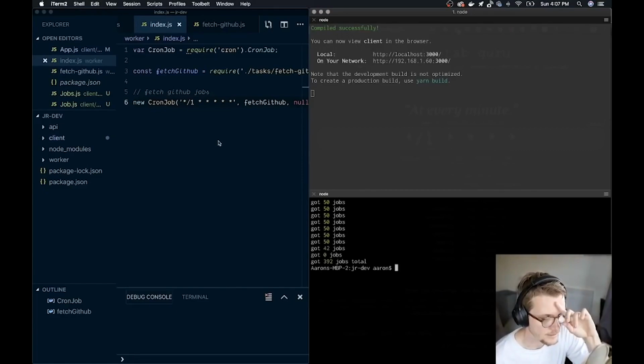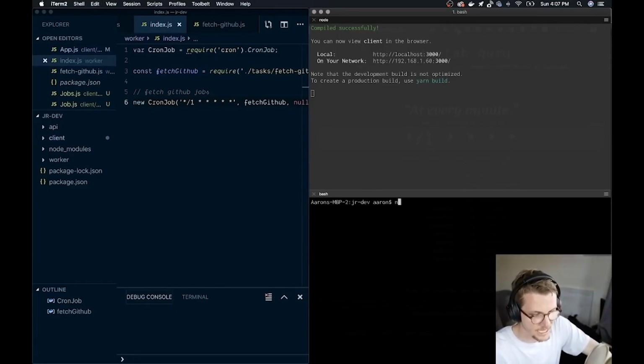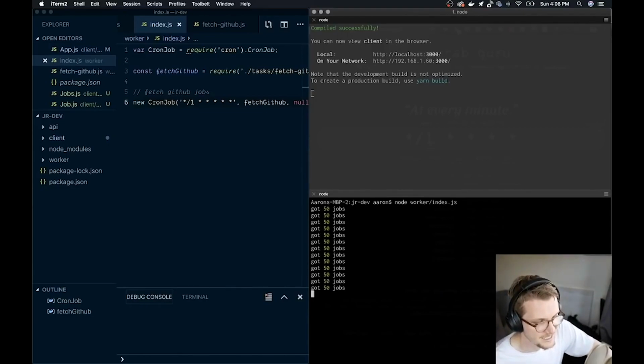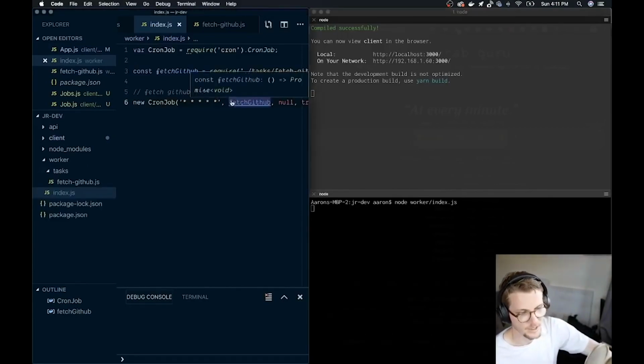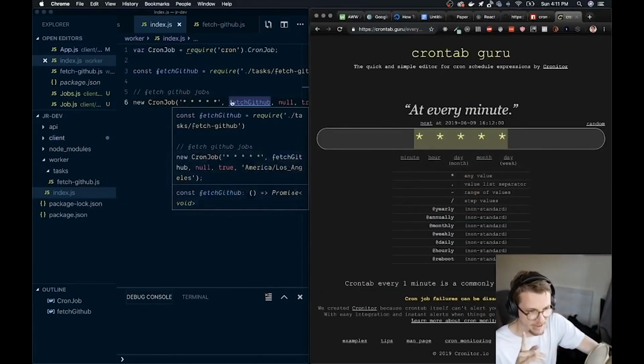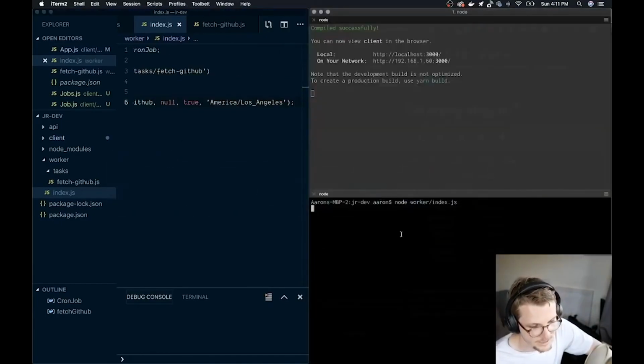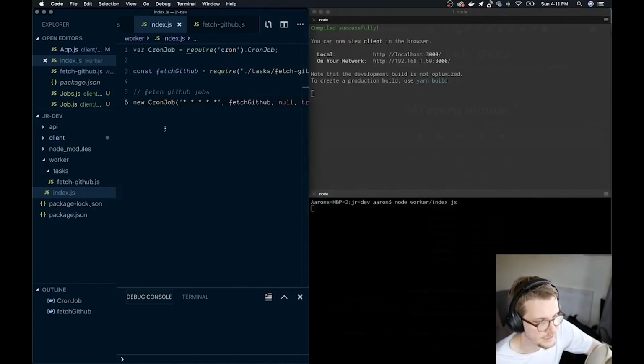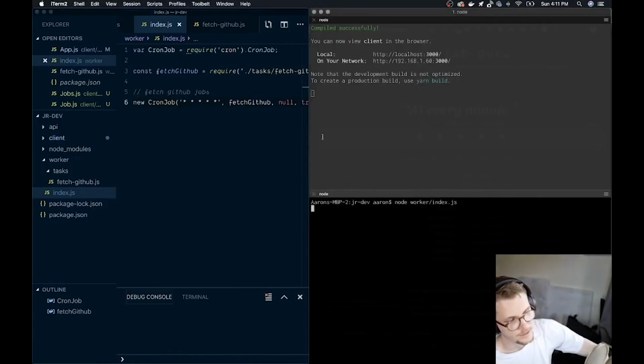but then it should run again after a minute. Okay. And that's not going to work because I actually ran directly the fetch GitHub one. But if I do index... Okay, it's gonna wait a minute. Oh shit, okay, I messed up. Okay, so I copied exactly over from cron tab every minute. Okay, well I guess if you put 6 stars, it'll do seconds. And if you put 5, it'll do minutes. So lesson learned there. So we'll see if that works after a minute.